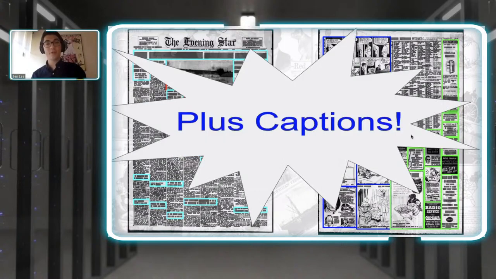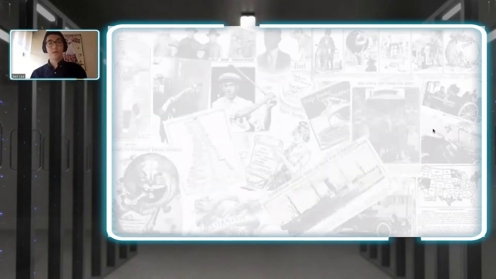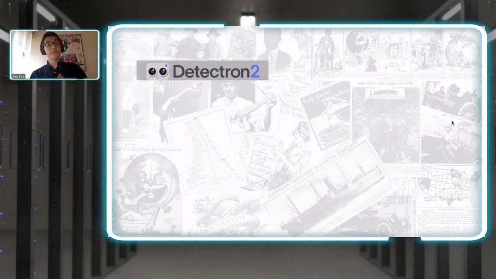So then now that we have captions, we have a broader view of the visual content. So let me talk very briefly about what this looks like in terms of training the model to do this. I ended up using Detectron 2, which is Facebook AI Research's open source object detection library. And I do want to preface this by saying that if anything that I say sounds too technical, or in the questions phase, I'm happy to unpack this or go into a bit more of the intuition.